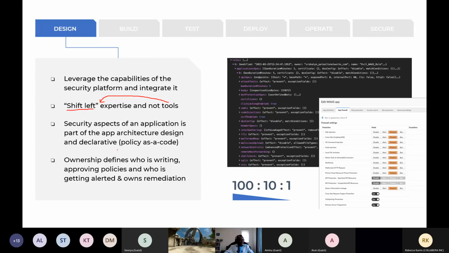What you also want to do, at this particular design phase of your application lifecycle, is ensure that you have the policies that you're going to be assessing against defined as code. So security policy as code is a very important thing. I've seen organizations take different approaches to this. Some organizations empower the different teams to write their own security checks. So if I'm building an application, I'm going to be writing the policies that the application is going to be assessed against in production.